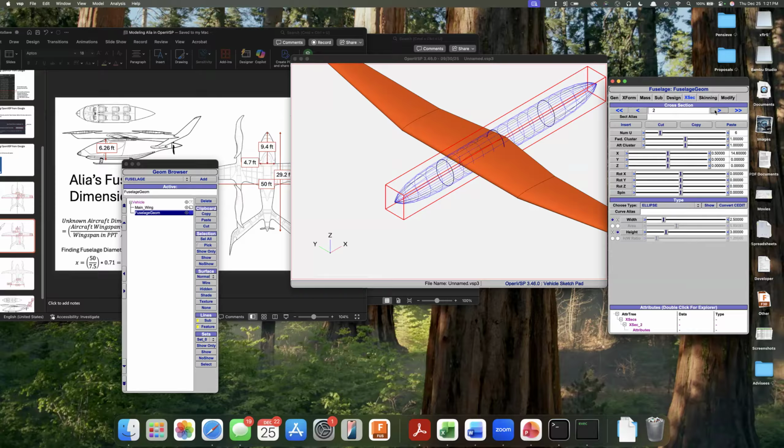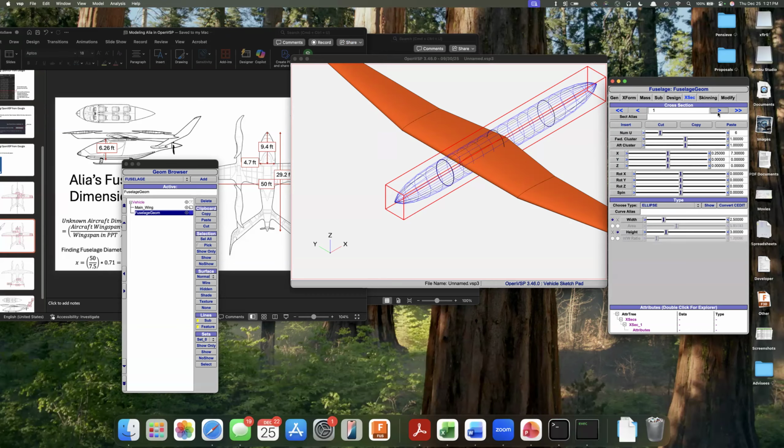When I click to two, I can see the line appears, that's three, and then four. So you have the initial point, one, two, three, and four. Oh, sorry, so zero, one, two, three, four. Zero is the leading point right here. That is one, that is two, that's three, and the last point is the tail end of the fuselage.